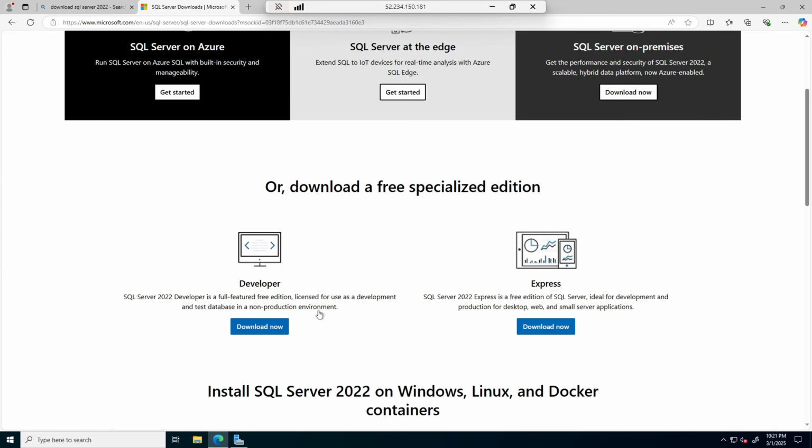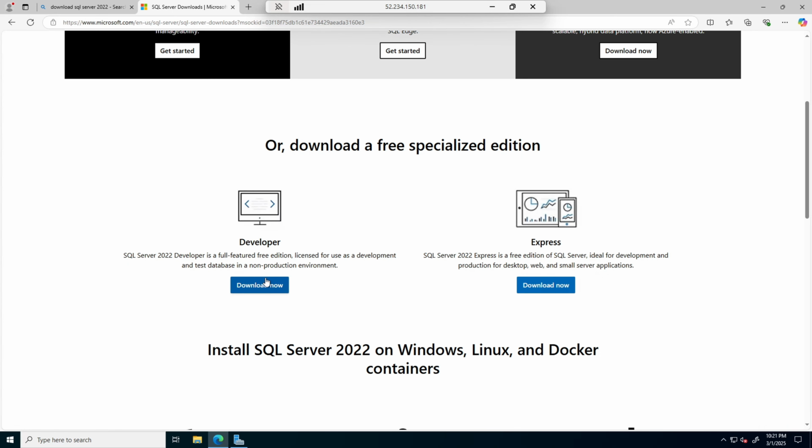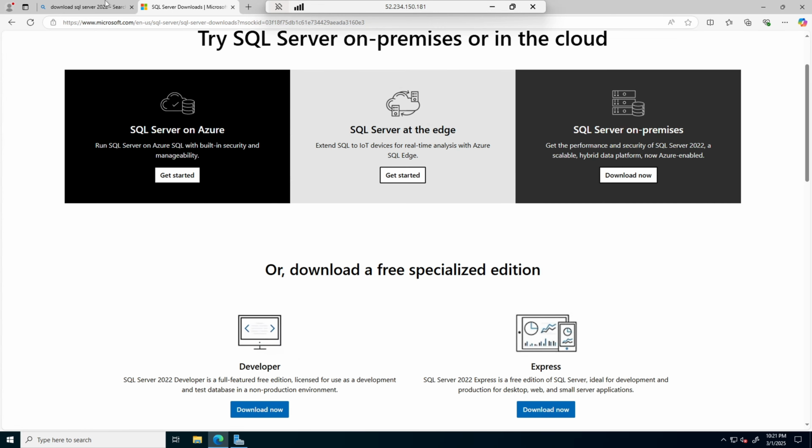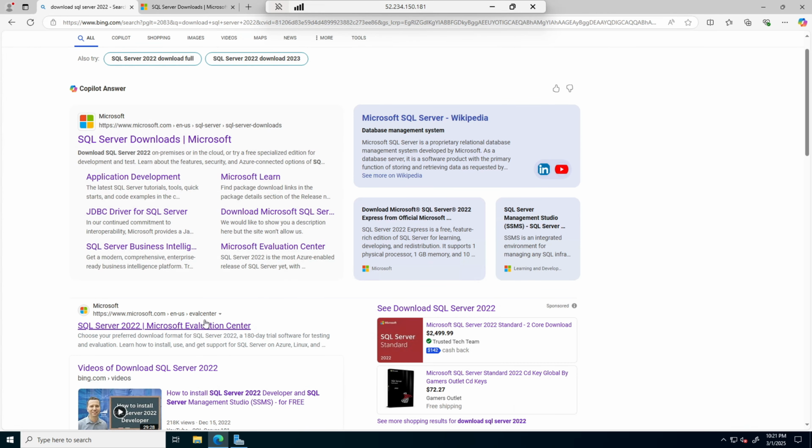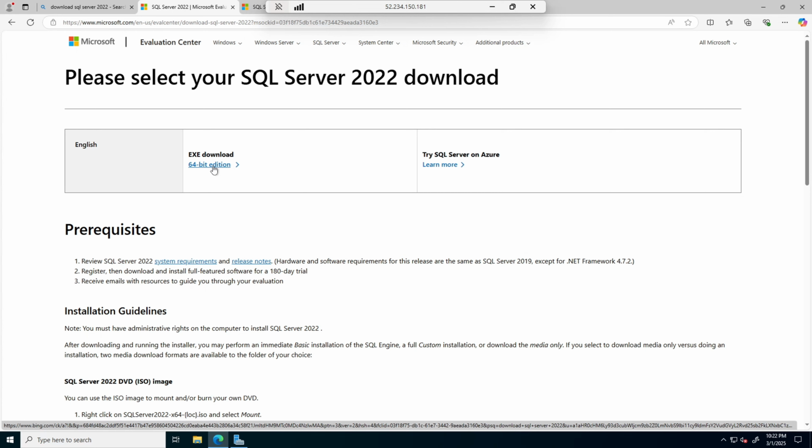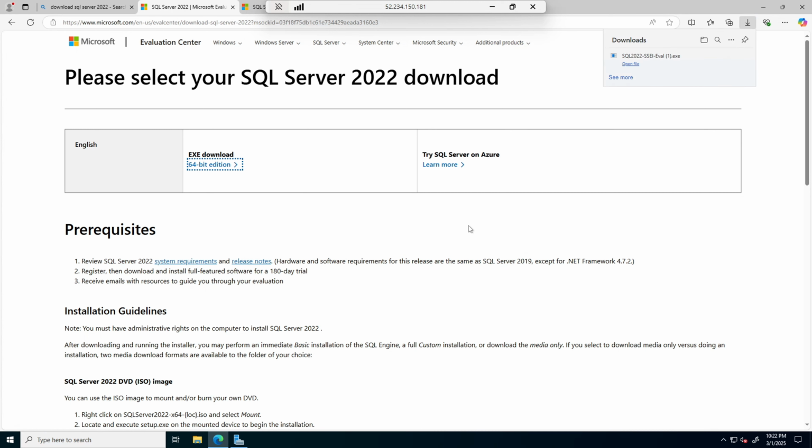I want to scroll down and download now, and go ahead to download the free edition. Even if I click on developer, during the setup you're able to choose if you're installing evaluation, developer, or express. Or we can also go to the Microsoft Evaluation Center and just download the bits, which I would do. I will click on this.